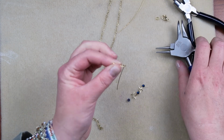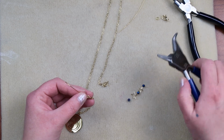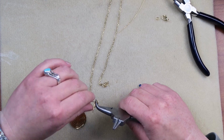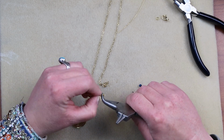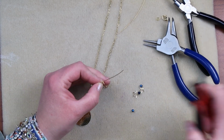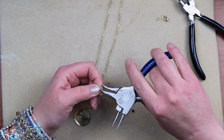Okay. Do we got this? Maybe. Oh, wait a minute. Hold on. Maybe we can go like so. Learning curve, learning curve. All right, we got this. You guys, this is all because I don't want to go upstairs. All right. Let's see. We can get this.